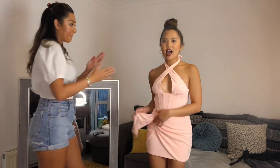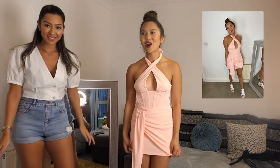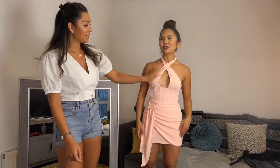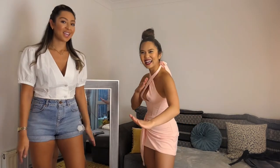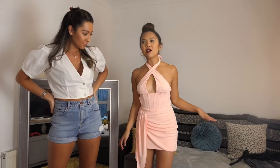Returning. And me, I honestly have no idea where I'm going to wear this. Where do you wear an outfit like this? I don't even go out. I love the bottoms too, but I just love the top. I'm feeling like a ninja, honestly, because it's a corset. I love the corset. It's making me have a good posture.